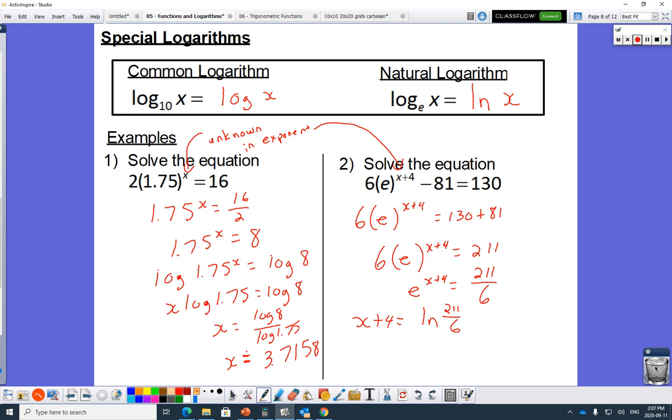This is hard, folks. You could do this question right here by taking logs of both sides. Absolutely, that will work, no problem. You get the same answer. But I want you to continue to try and grow, because this is so nice. The inverse of e is ln. So beautiful. And we're going to keep coming back at it.